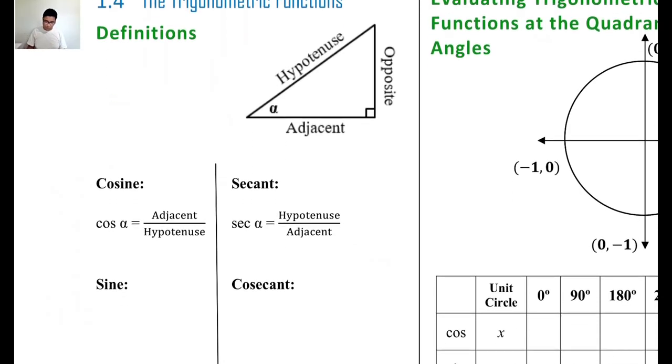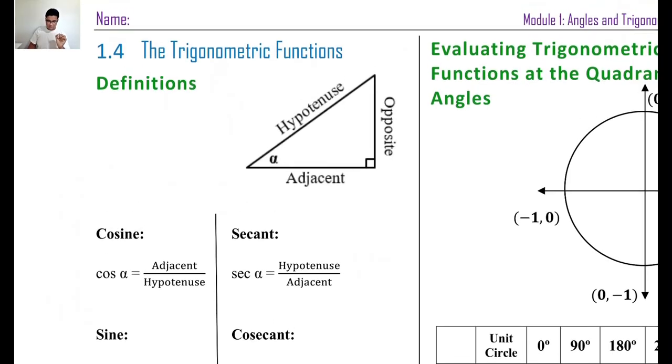Now we will first introduce the functions based on a right triangle, which is how it is done historically. That is also the historic origin, from the right triangle. But then we will soon go from the right triangle to the unit circle, and then we will see that we can actually apply trigonometry to any angle in any triangle.